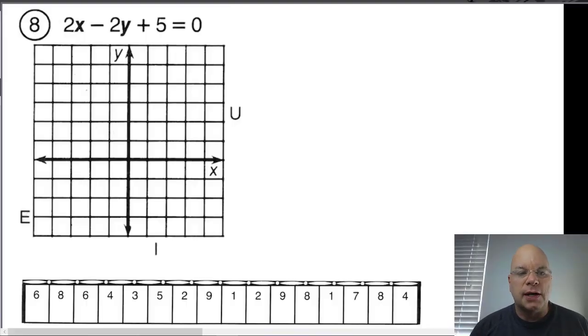Today we practice taking a linear equation that's not given in slope-intercept form and putting it in slope-intercept form by using the same properties that we learned earlier this year for solving algebraic equations, basically isolating the variable y on one side of the equation using mathematical properties, and then once it's in slope-intercept form, using what we learned about identifying the slope and the y-intercept to graph the line. So let's do that with number 8.